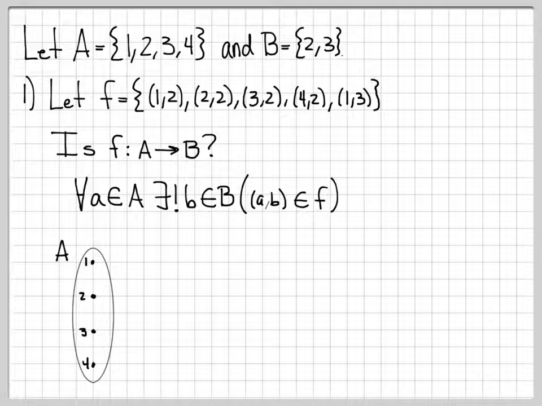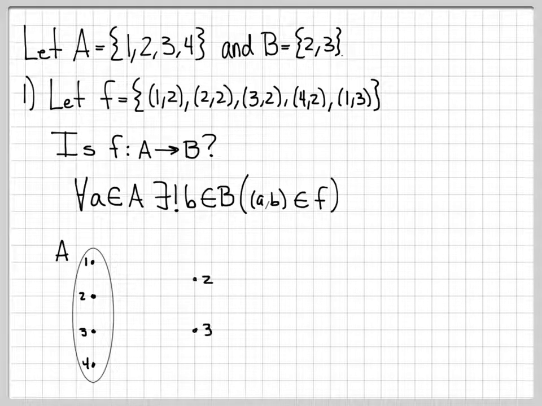Sometimes when talking about functions, it's nice to draw the domain and the range of these two different sets and draw arrows connecting them. So the set A is a four-element set, consists of the elements 1, 2, 3, and 4. And the set B is a two-element set, consisting of the elements 2 and 3.